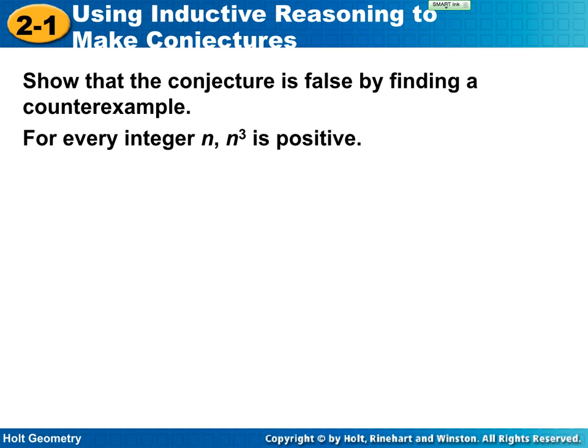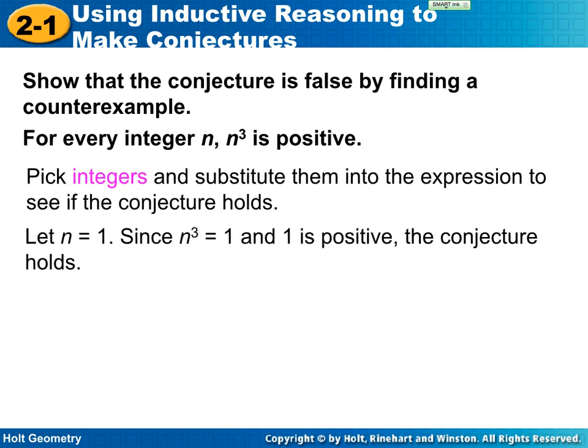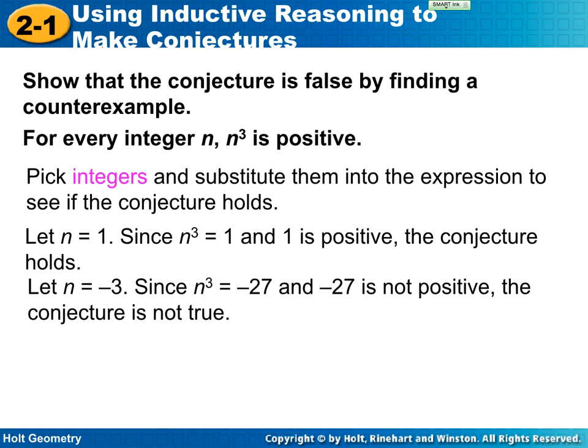So how many counterexamples do we need? Just one. So we could say if n is, I think I might have picked 3, or -3. I tried +1, that didn't give a counterexample, but I tried the -3 like Sam did, and that came out to give me a number that's not positive, so my counterexample was if n is -3.